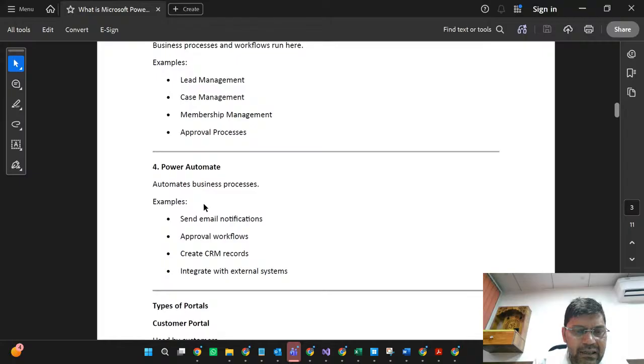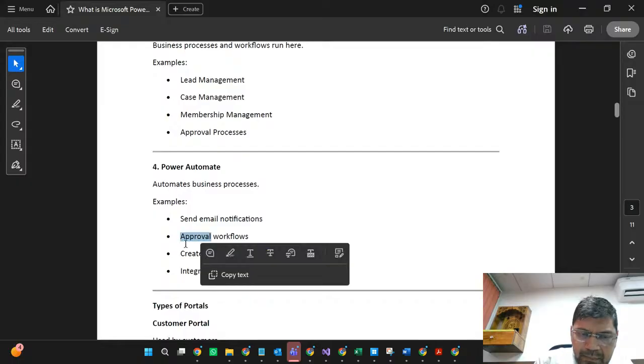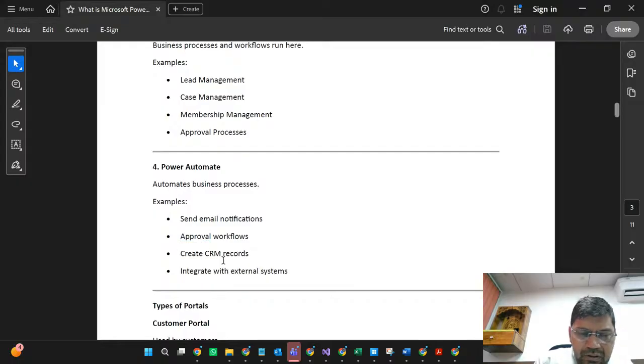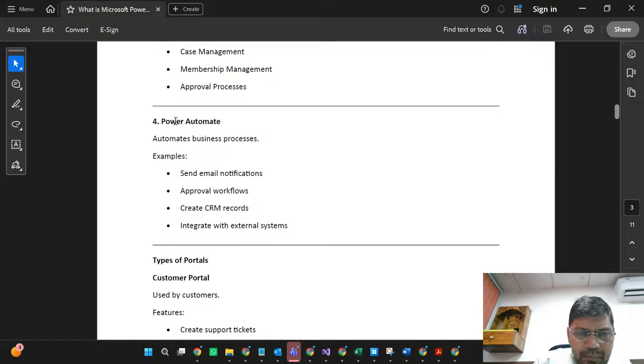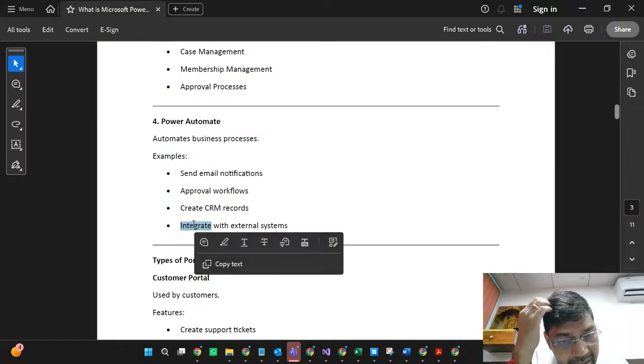And Power Automate: what types of components and features can we implement with its help? We are already aware we can send email, run approval workflows, create CRM records, and integrate with external systems. Suppose we need to create a record in SharePoint whenever a record is created in Dynamics CRM, we have that capability.